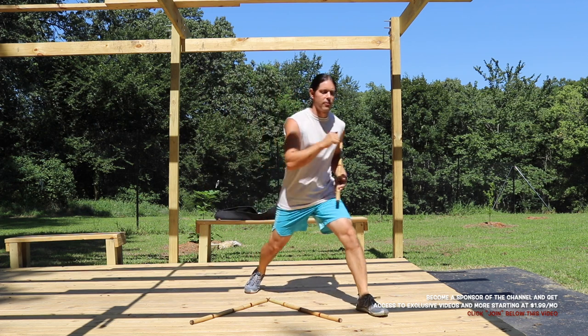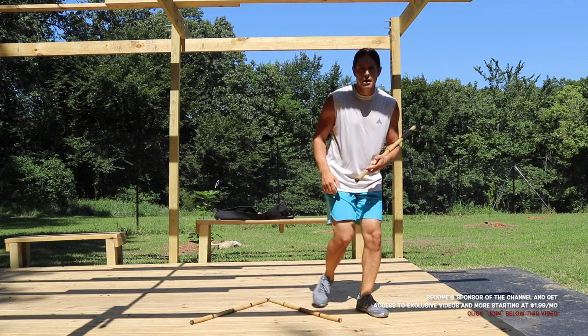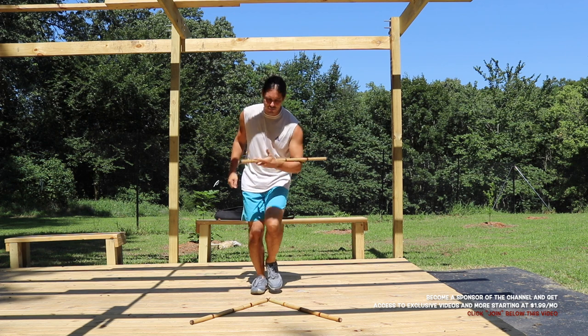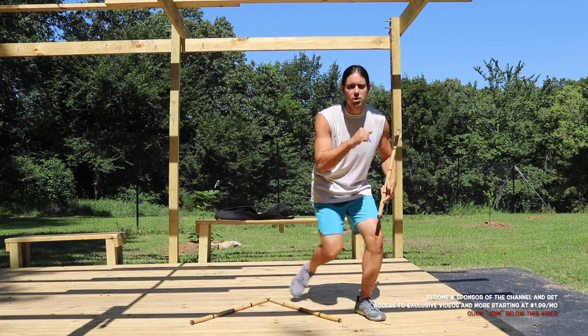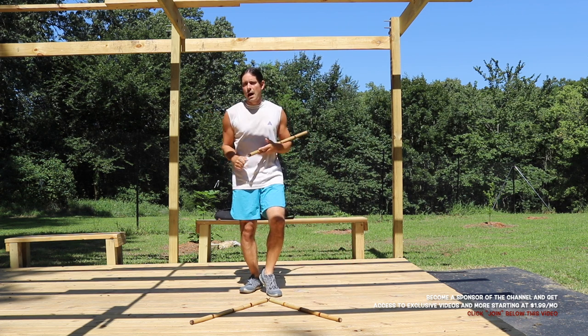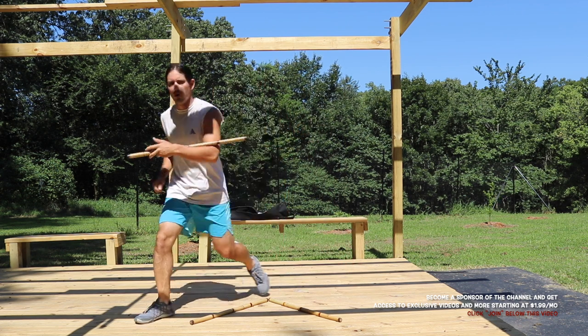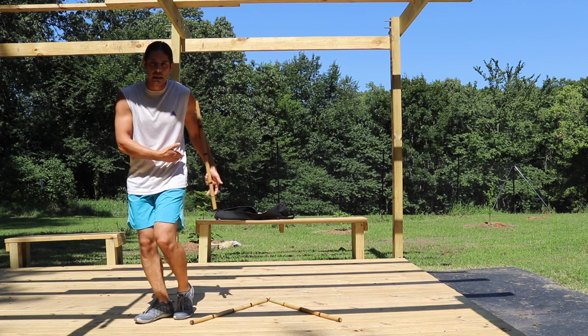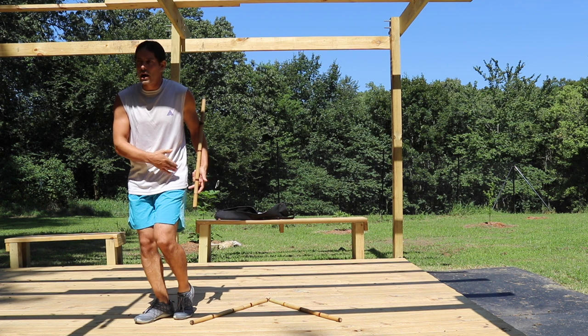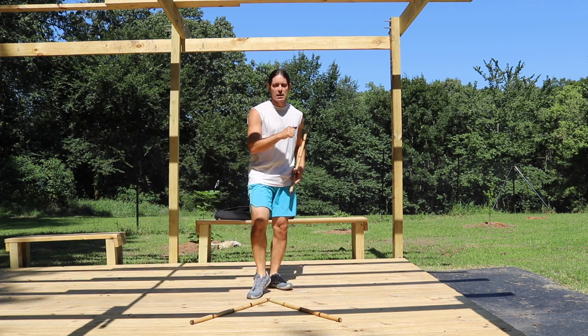And notice how it reverses on the way back. So once I go left 45, left foot is stepping forward, now I'm going reverse to the right, so my right foot is going to initiate, and then opposite to the right. Right foot moving forward initiates, left foot moving back, because now I'm moving back to the left, back to the apex of the triangle, so my left leg initiates on the way back.